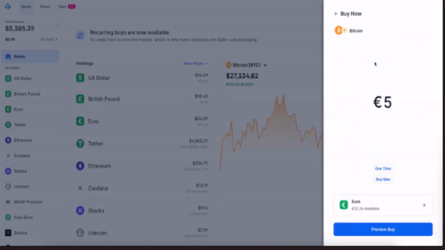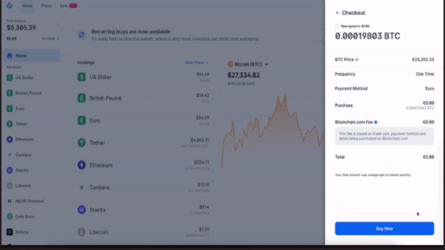After that, you have to enter the information, that is the exact amount. And once you're done entering the exact amount, then you have to enter the recipient details where you actually want to withdraw that. Click on confirm located right at the bottom, and once again you have to confirm all of the information that you provided. If you're sure about it, then go ahead and tap on the withdraw button located right at the bottom, and then you'll be notified within no time that you've successfully withdrawn crypto or an asset from blockchain.com.